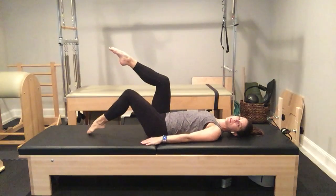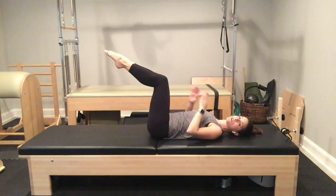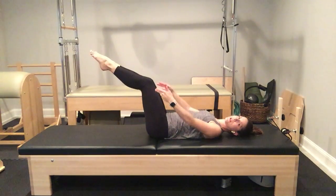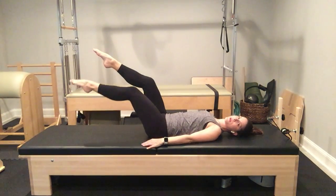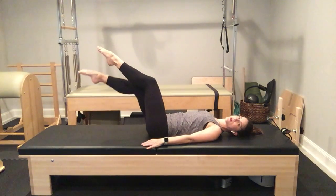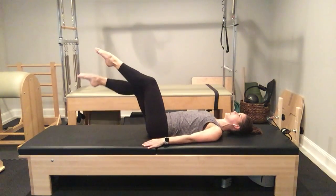lifting your feet. If you are having no problem with keeping a stable sacrum and you'd like more of a challenge, go ahead and extend your legs slightly away from your body so that the angle underneath your knees is going to be greater. And then you're going to reach your toe down, tap the mat, and lift it back up on the exhale. So right leg. And exhale, lift. Inhale. Exhale, lift. Inhale, right leg.